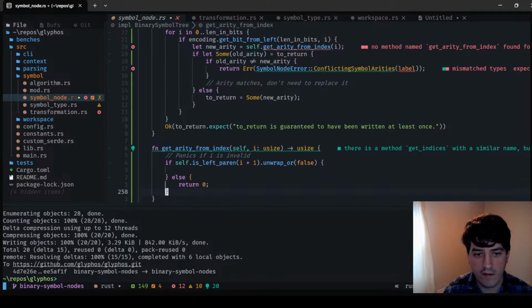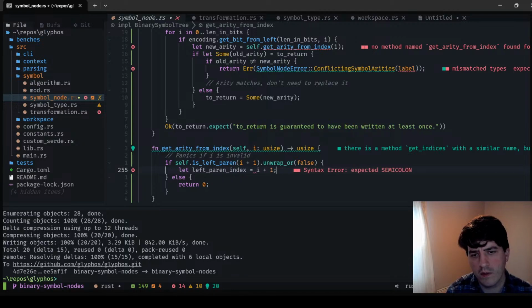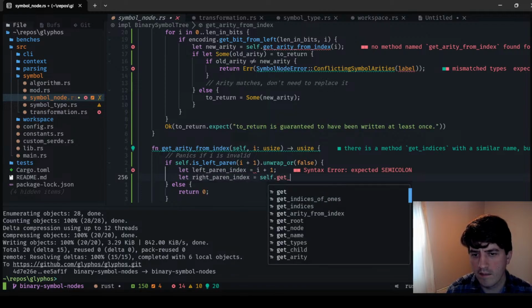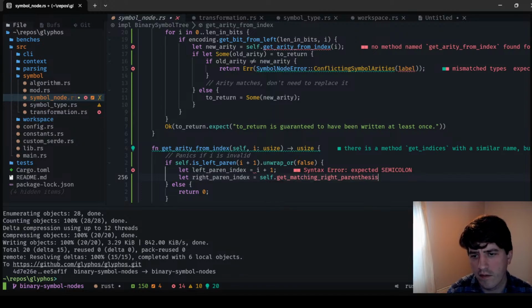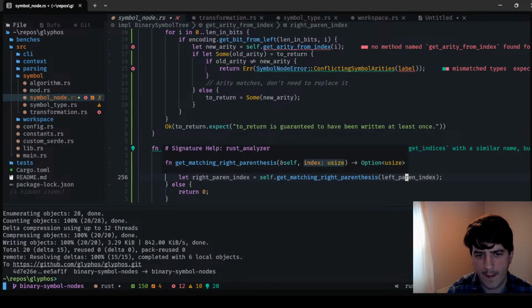Because that just means it's not opening any brackets. And then here we want to say let left paren index be I plus 1, let right paren index be self dot get matching right parenthesis left paren index. Do I need to put in the length? No. Okay.